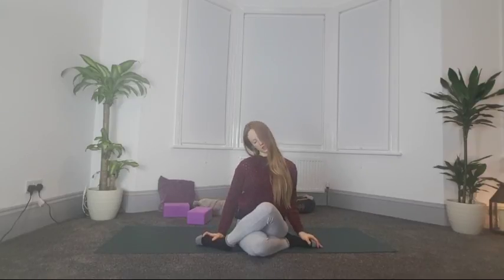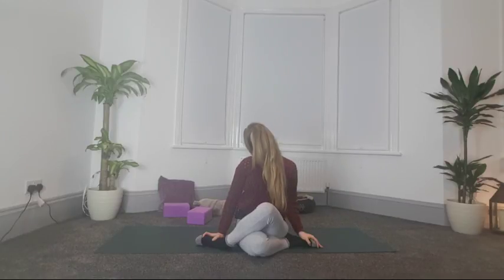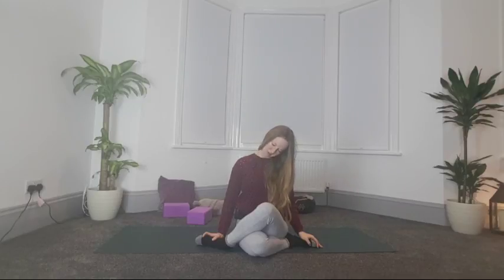Move your neck from side to side for a second, gliding it from one ear to the other. Go back over to the left side. And then use your hands to release that top leg.